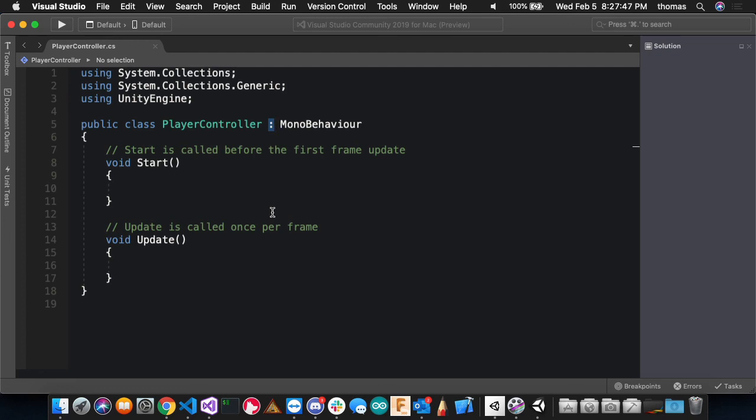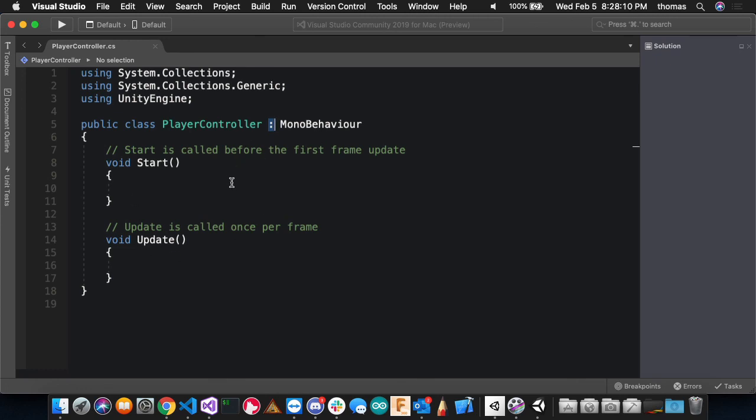Before, we thought about scripts differently. Whenever I think about doing things in Xcode, I have all my scripts in my project solution, and I can use one script to control multiple things, and I have a main structure. It looks like a program. Here, I don't have that. Here I have one or more scripts that I can attach to game objects or not, and I can use them here. So, lifecycle functions.